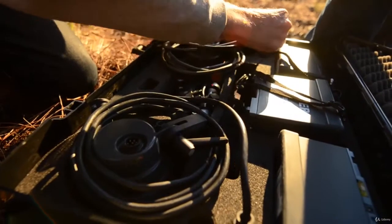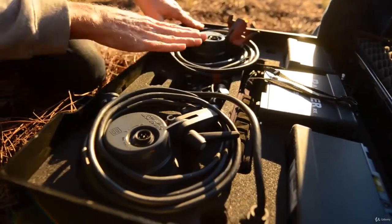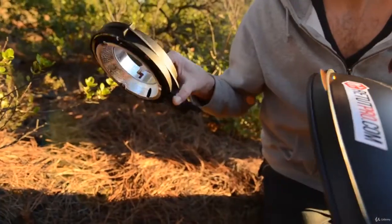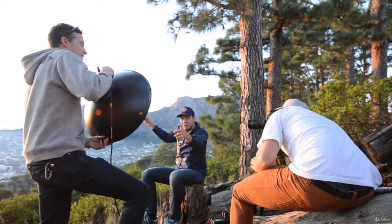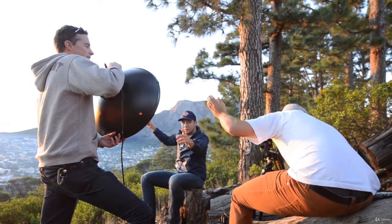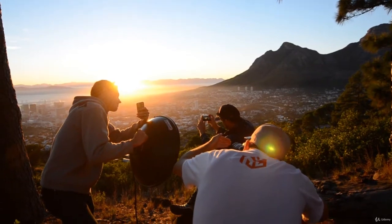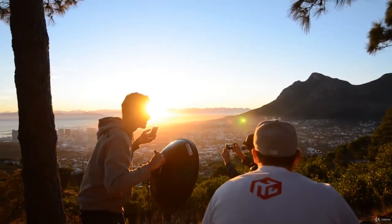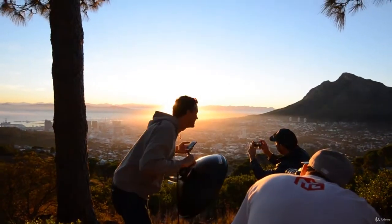Lighting wise, this time we also worked again with our 2 Ranger Quadras, the small one from Elinchrom, around medium power, say around 100 watts, so they weren't too strong, just filling up the subject a little bit. But obviously we also had a third light, an ambient light, basically meaning the sun coming from the front with really hard light. So again, f10 for that, but also compensating our 2 flashes for that.